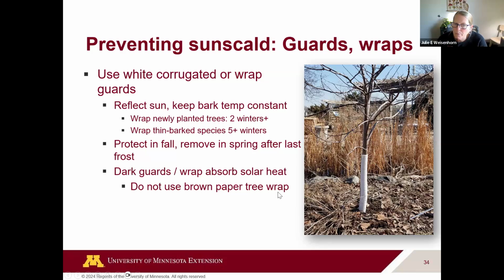We don't recommend brown paper tree wrap. That's an old product. It's almost like crepe paper in rolls, and we would wrap it around the trees, but it's dark brown. And so it would actually hold heat. Sometimes it would also hold moisture and cause mildew on the plants as well. So we don't recommend any dark guards or dark tree wrap.